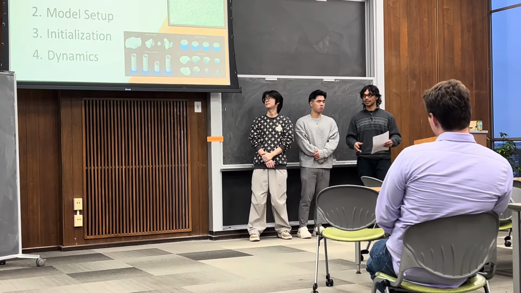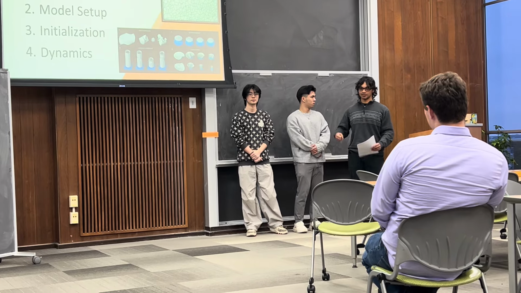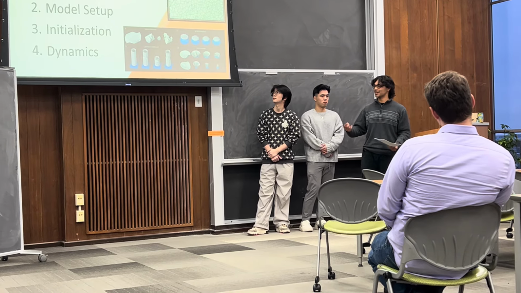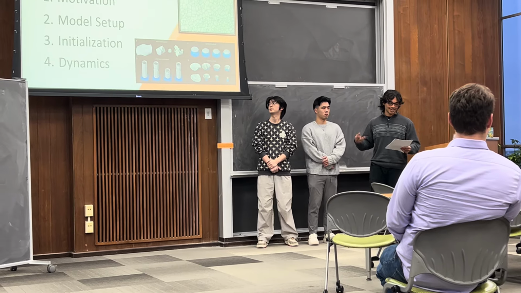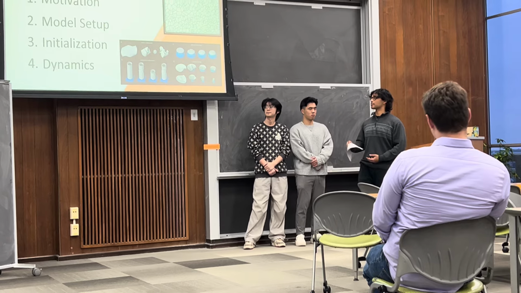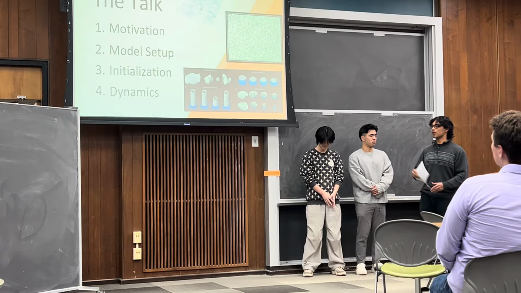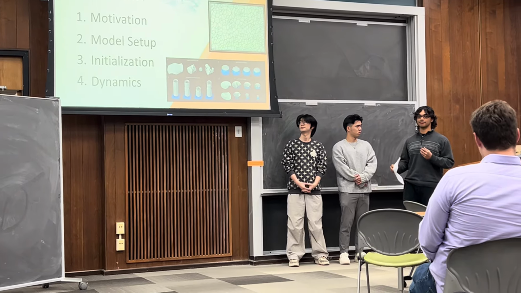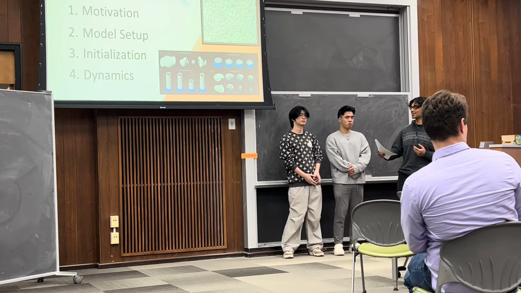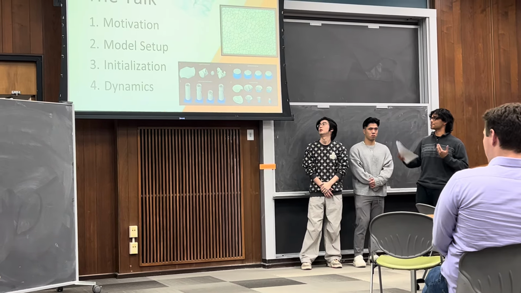This talk is going to be split up into 4 sections. We're going to start with motivation, why should you care, what even is a thin sheet, all that good stuff. Then we're going to talk about model setup, like initial good properties of the model. In this section, we'll also talk about model validation. Why does this mathematical object work in real life? How do we do that with math?